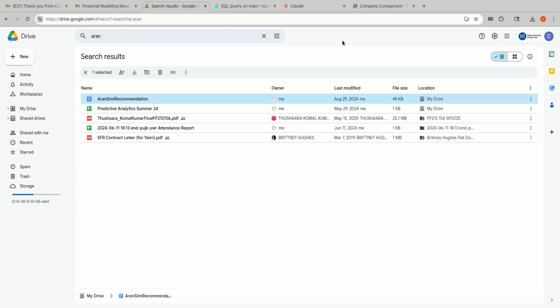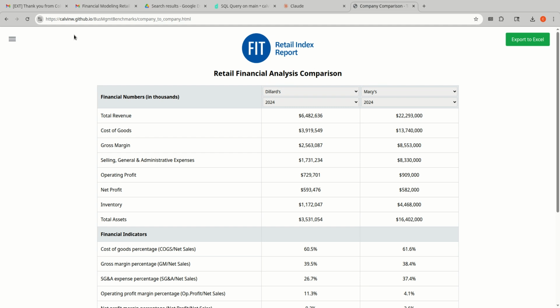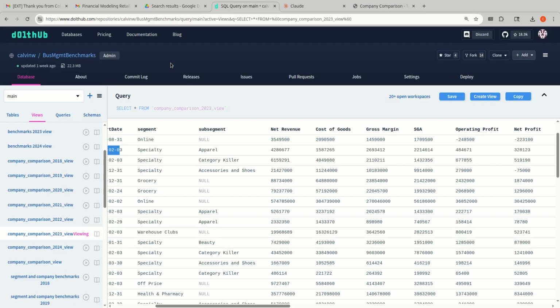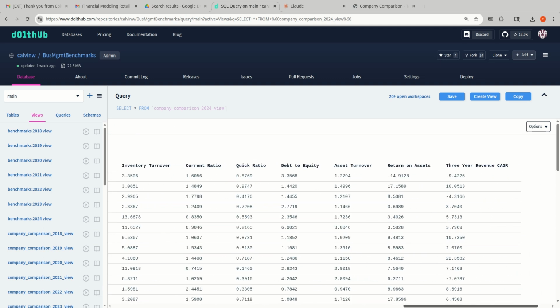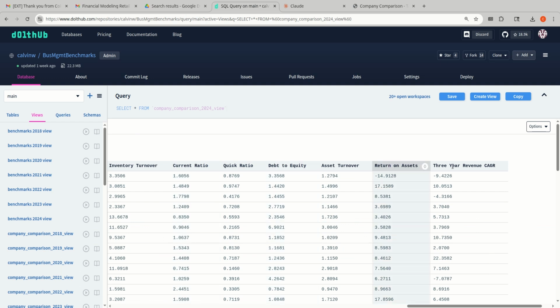it's called company comparison, and then the year number and the view. So the one from like 2024, this would be the one. And so here's the data that you would get. It looks just like this row of data right here. It starts off with the net revenue, cost of goods, gross margin, and it ends up with all the different ratios and the return on assets.